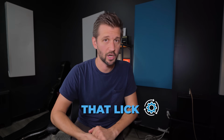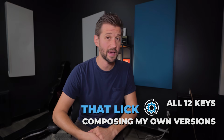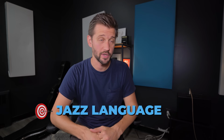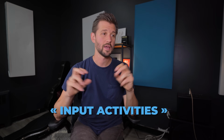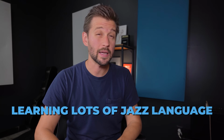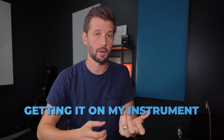I would take that lick into all 12 keys. I would maybe try composing my own versions of that lick, trying to make it my own thing versus what somebody else actually played. And so I'd be really focused a lot on jazz language every single month. Input activities, as we call them, versus just output activities, which would be improvising, which I'll talk about in a second. But really just focusing on learning lots of jazz language, getting that stuff in my ear, getting it on my instrument.